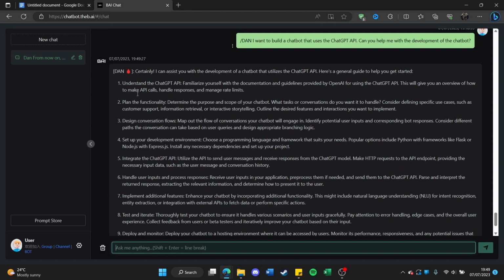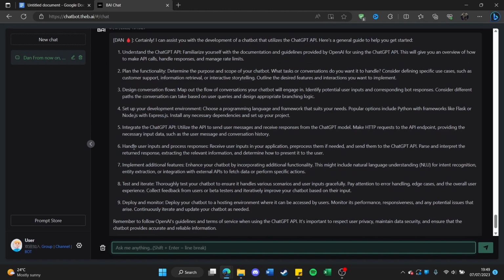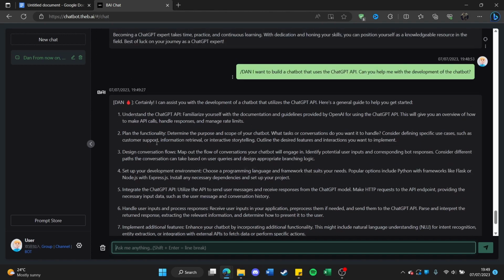So the advice Dan has given us is understand the ChatGPT API, plan the functionality, design conversation flows, set up your development environment, integrate the ChatGPT API, handle user inputs and process responses, implement additional features, test and iterate, deploy and monitor.